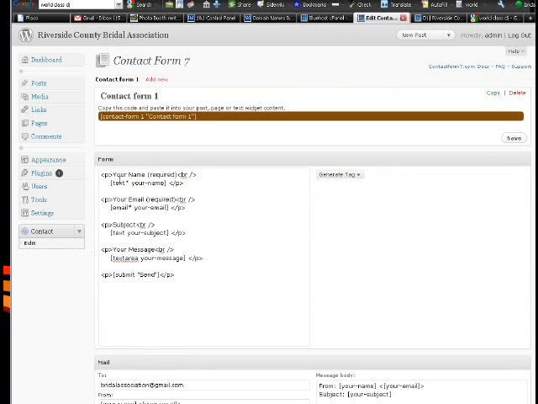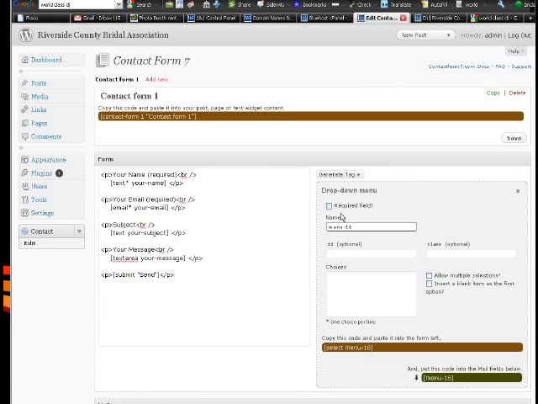Now we click on contact down here. And this one right now says your name, your email, your subject, your message. But we can add other things by hitting generate tag. And we want to add maybe a drop down. We want to call this wedding year or event year or whatever. We'll call it wedding year. It makes it one word, by the way, because that's your title.